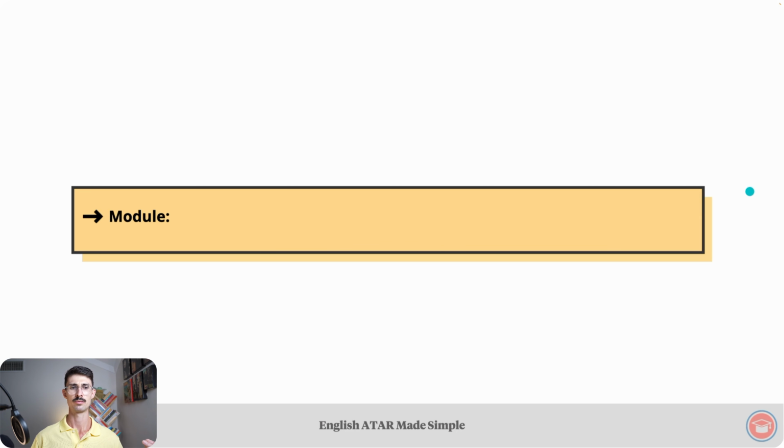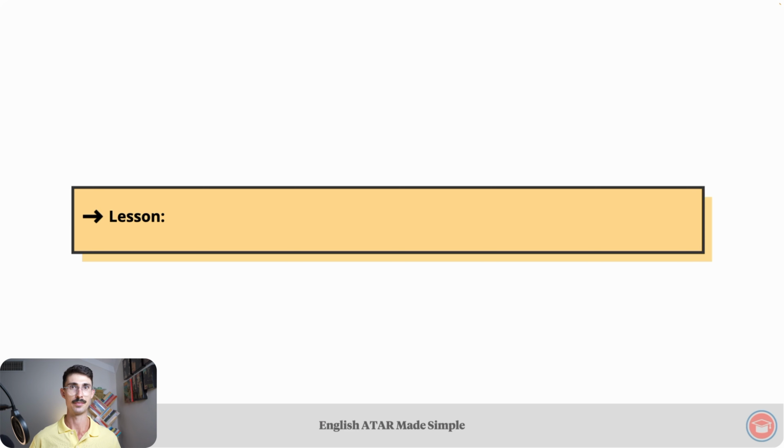What is a module? Module. Say that 50 times in a row. A module is one section of a stone. As you may know already, EAMS contains 6 modules, and each module has a broad theme. So module 3, for instance, the theme of that module is the comprehending section of the exam. If we were to divide each module even further, we could say that each module has several lessons. That brings us to our next point.